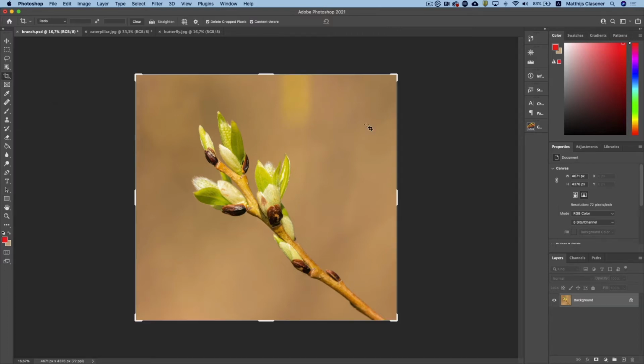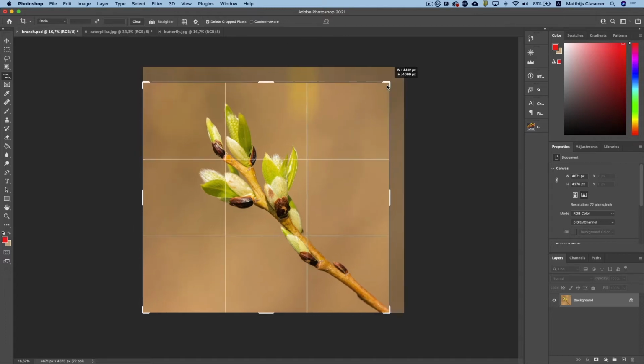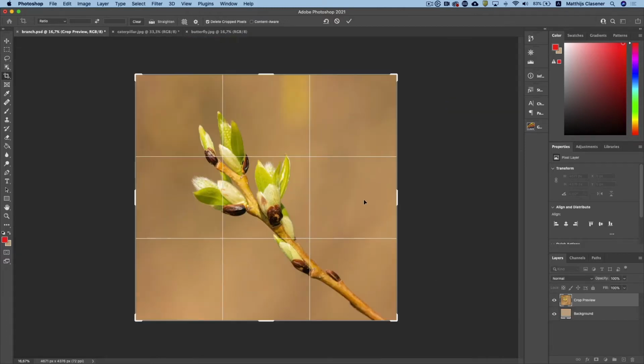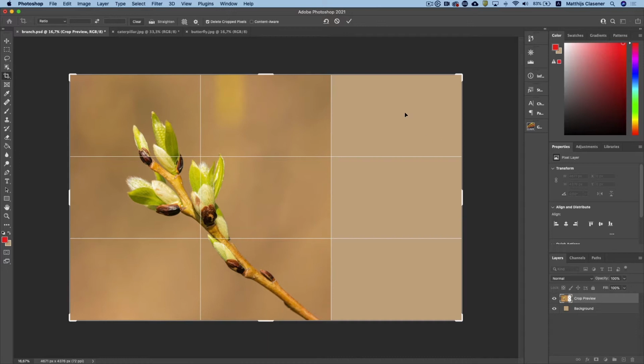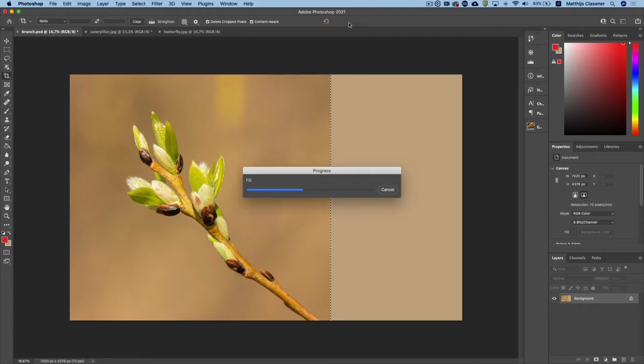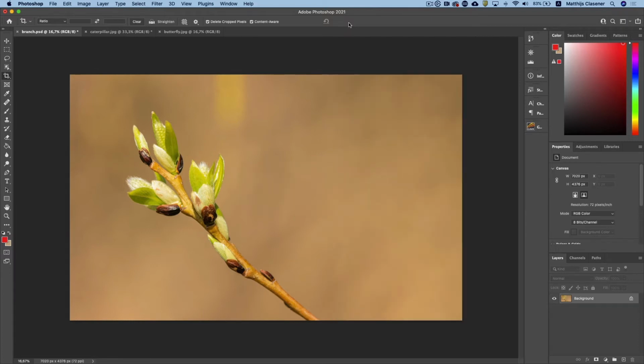So while selecting the crop tool, you probably know that you can make the image smaller, but we can make the image bigger as well. So if I extend it to the right, I need to replicate the original image over here, which isn't captured, or at least I don't have the information. But we can use the artificial intelligence of Adobe Sensei, with content aware, and it will do its magic in order to make a seamlessly looking background over here, which works perfect for me in order to add some images over here on the right hand side.